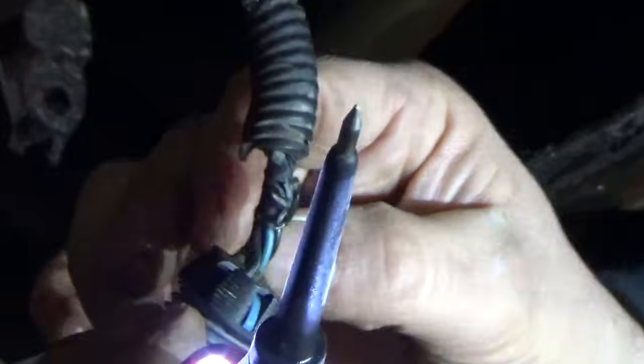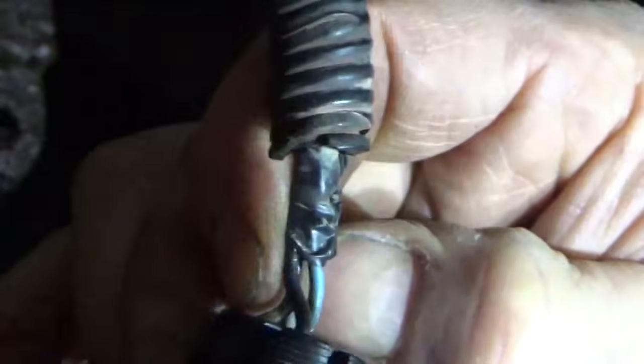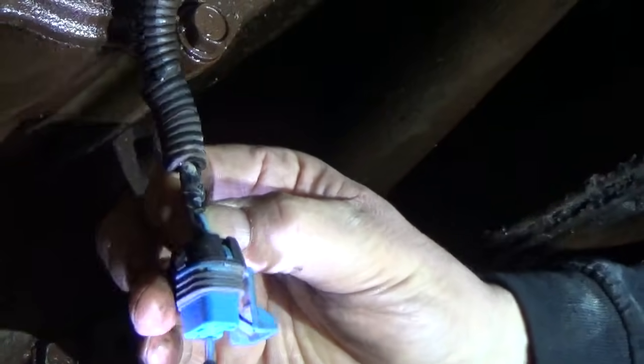Okay, then there's the main ground, which is a solid black. There's one here with black and a white tracer. That's not the one you want. We want to check the solid black, the ground wire, and looks like we got no ground.